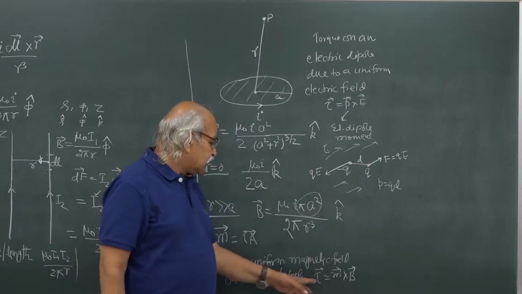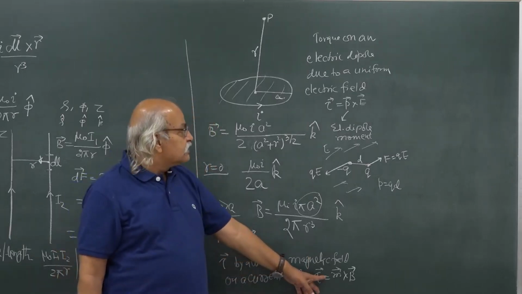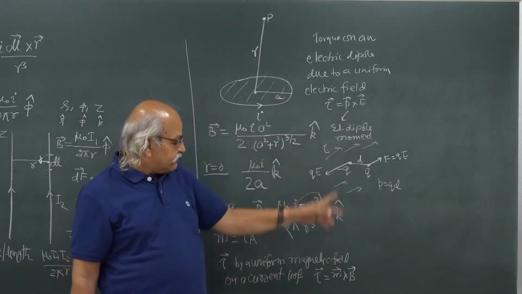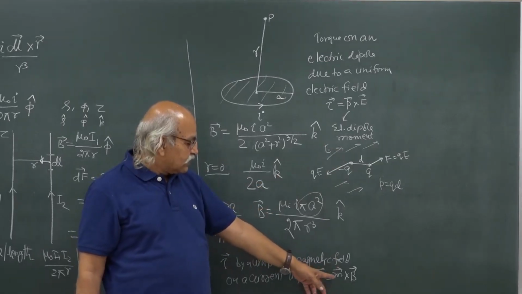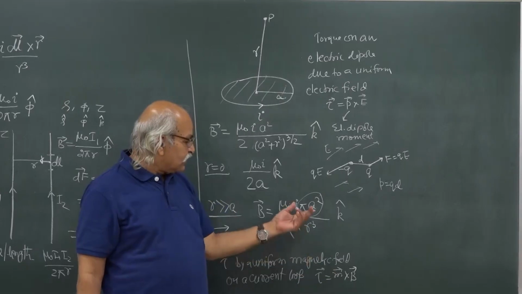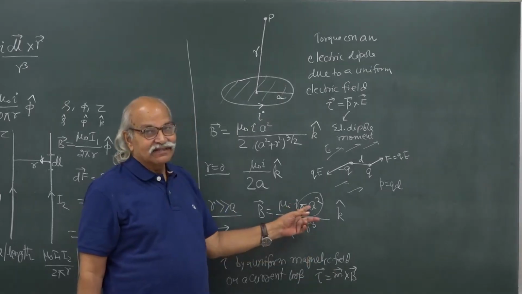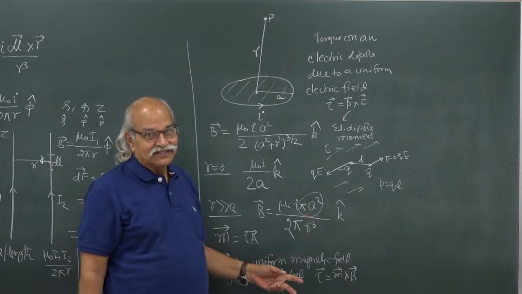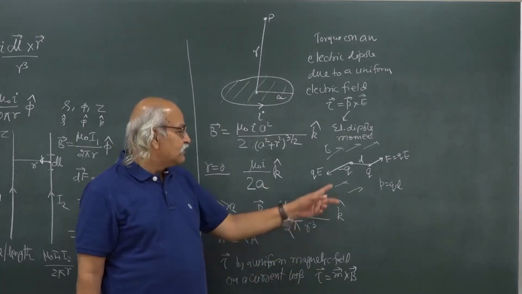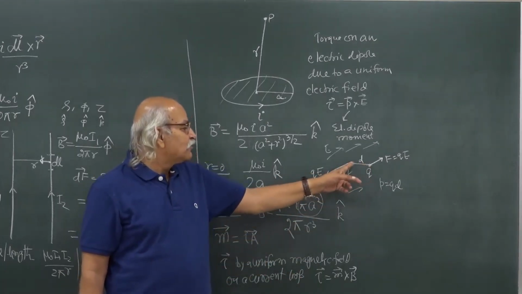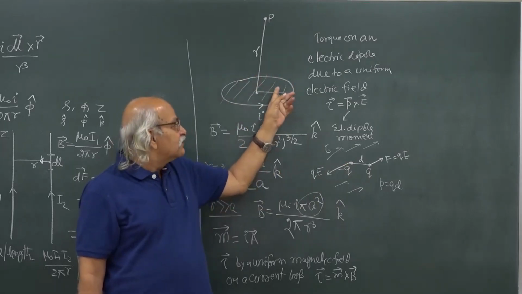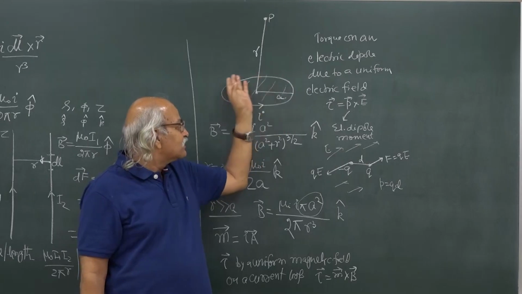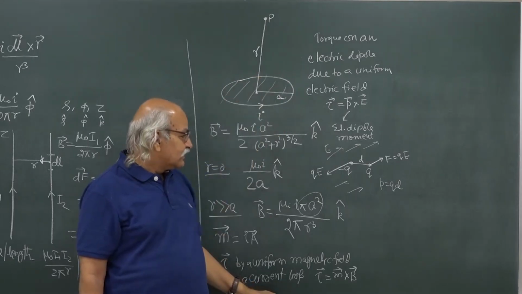Now, this expression is identical to this expression, and we define this magnetic dipole moment m, provided you take current times area vector as the definition. We do not have minus q plus q type of thing here, this is a loop, current loop, but then yes, you can still define a magnetic dipole moment, and it is this.